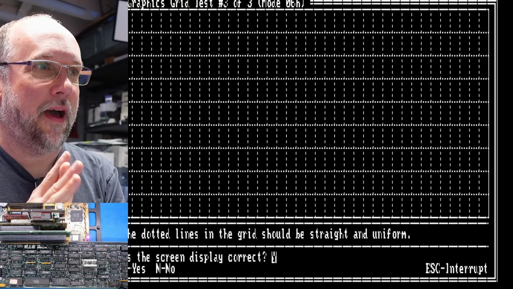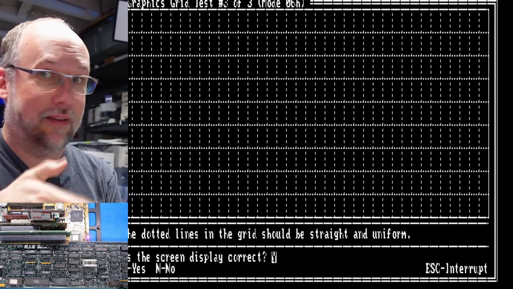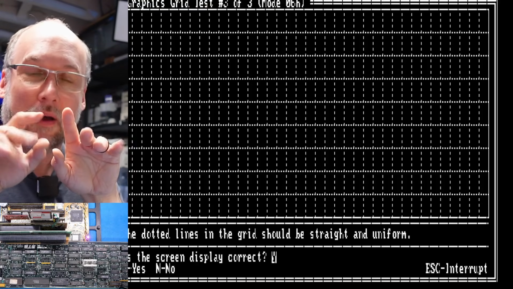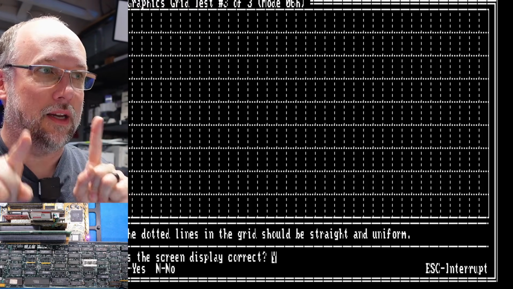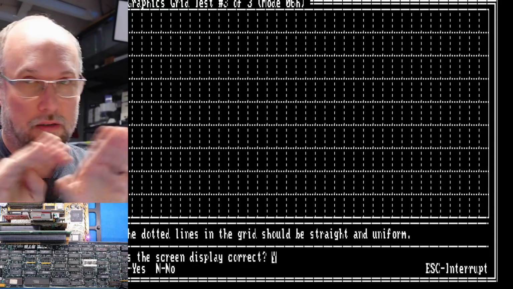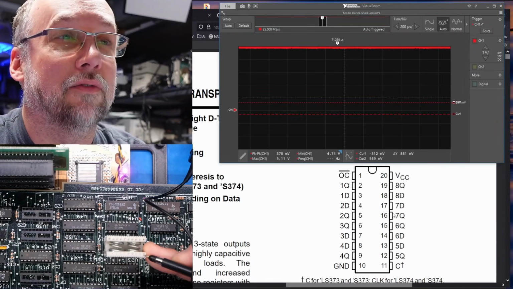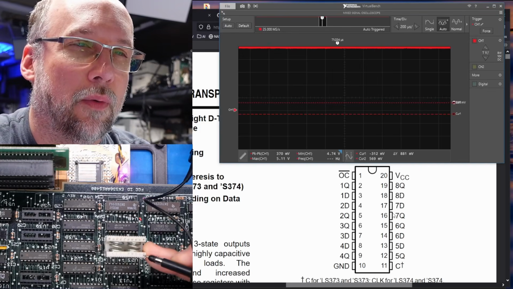All right, so this is the test pattern I'm going to use. It's this high-res graphics mode where we have the missing pixels. And I'm just hoping that this one is going to exercise all the various flip-flop units there so we can figure out which one of them is stuck, always outputting 0. All right, so let's just start on this random chip here. Let's make sure we're getting 5 volts. Yep, there it is, 5.1 volts.